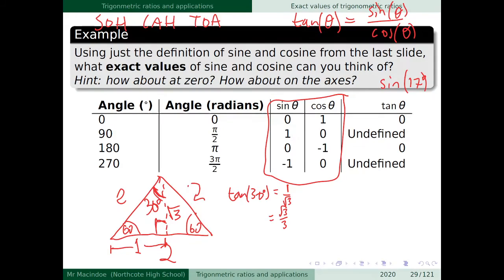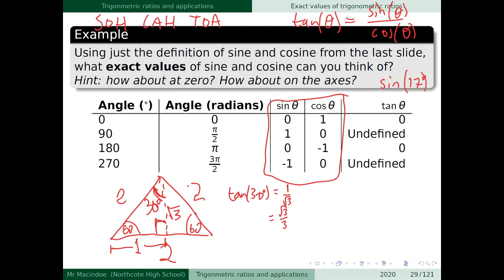Now, just to recap with that special triangle, all you really had to remember was you had an equilateral triangle of side length 2, and then you split it down the middle, so you get that right angle triangle in there, and that's what you're going to use. So that's really all you have to remember. From there, you can just work it out. Things like, oh, well, I know half of 60 is 30, and it all comes together quite nicely.